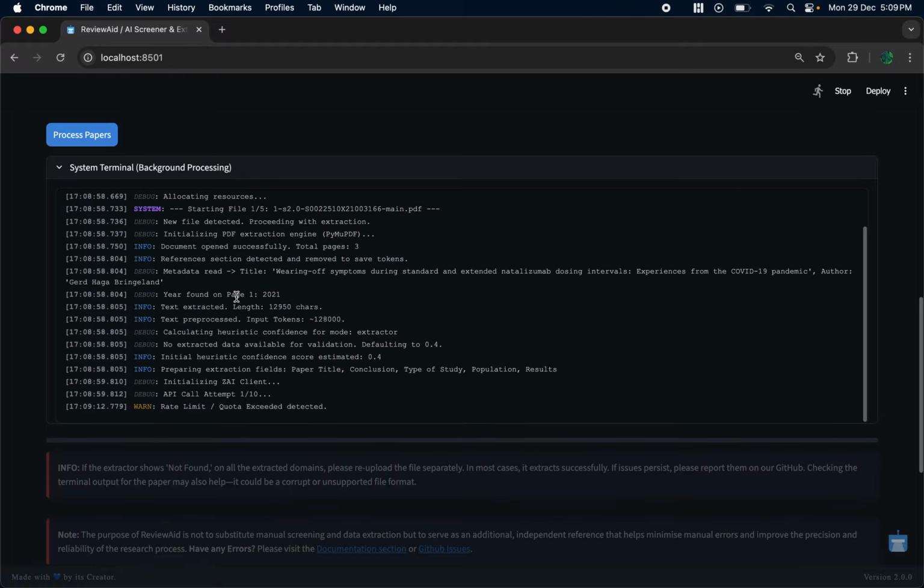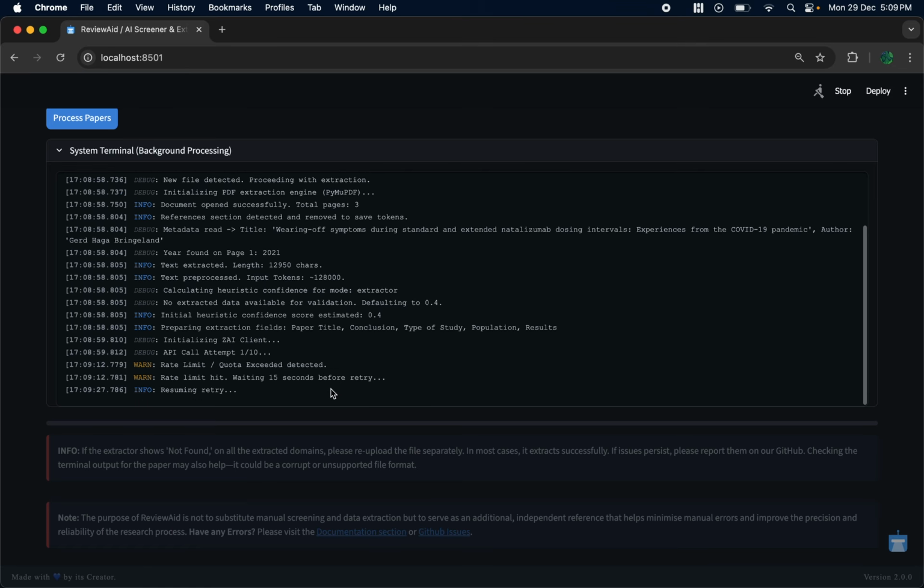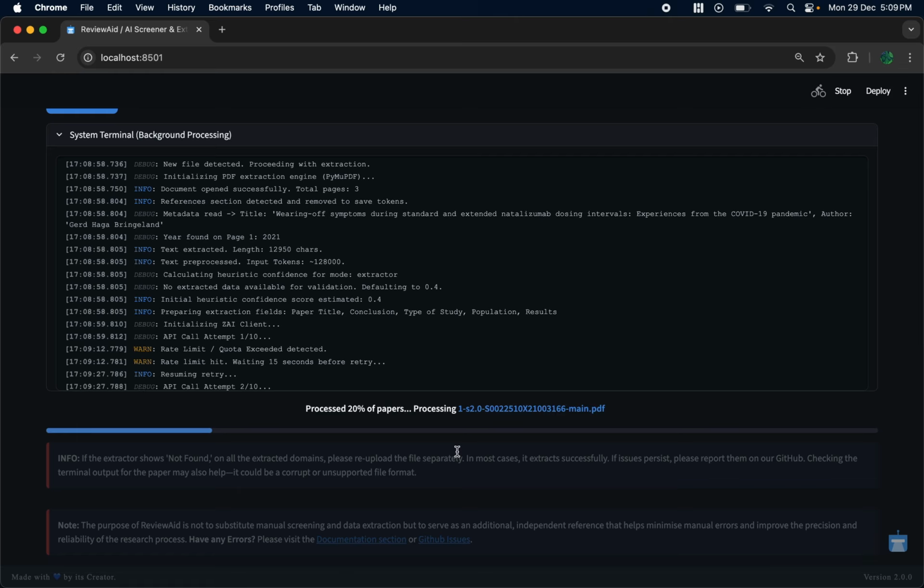And yeah, so this rate limit thing happens only if the backend API is receiving lots of requests, but as such, it's not a big issue. Anyways, you're just going to wait for the number of articles to process. It also shows you what percentage of papers uploaded has been done, and which PDF or which article it is processing.